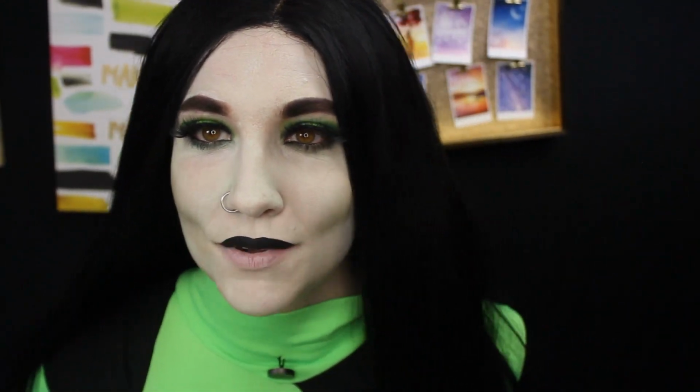You'd probably have to get black and green shoes if you were gonna wear this to a convention or something, but this is really fun and really cool, and I love it. It is still quite patchy, but that's okay.